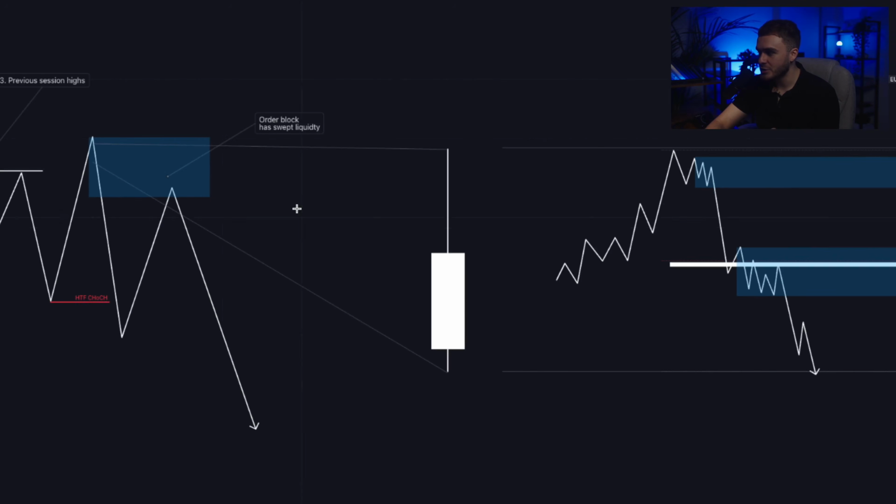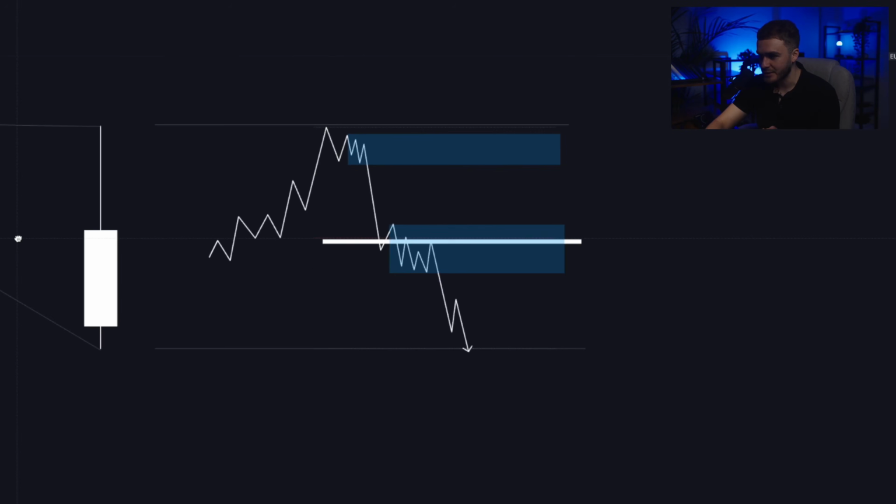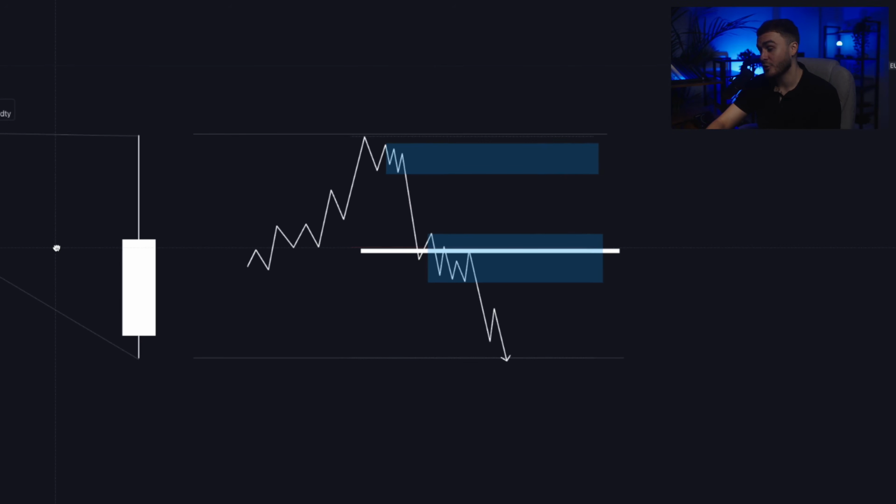But when you start to look at this higher time frame order block over here, and let's just say it looks something like this, typically what you're going to get is a refinement that looks something like this. Now, the first step I want you to do is always going to be this one over here. Mark out your range from the high and the low of that exact candle and pick out the 50% mark. The way you're going to do that is you're going to get your Fibonacci or retracement and put it all the way from the top to the bottom.